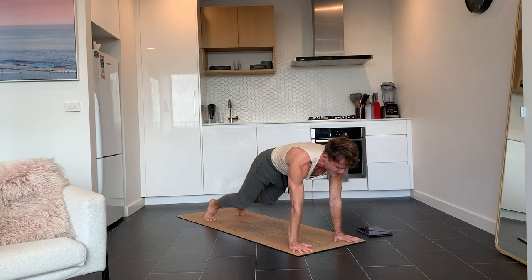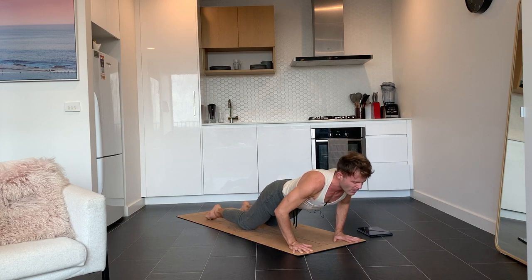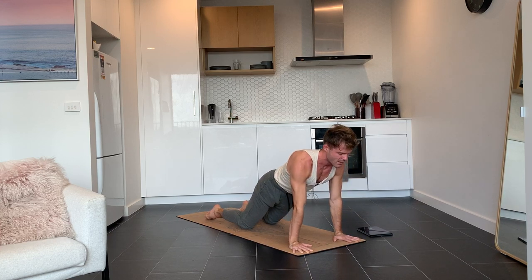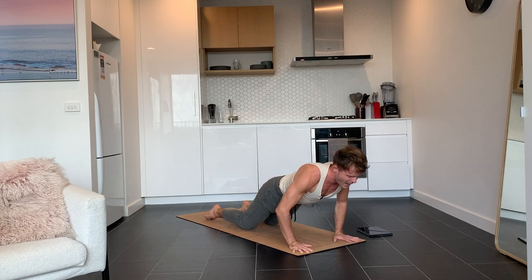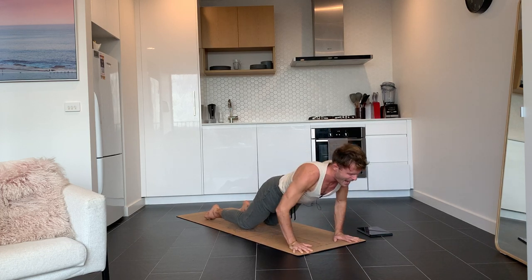And exhale, drop your knees to the ground, but keep your shoulders forward. Take a full breath in. Exhale, lower halfway to the ground, but take your elbows wide, like a more classic push-up, and then push right back up. So modified push-ups, lower halfway down, push back up. Five more, halfway down, push back up.